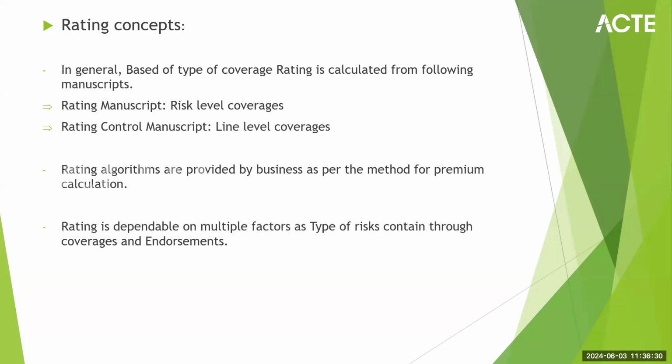The rating will be changing. Okay, so what are risk level coverage and line level coverage? These also will be defined by the business. In risk level, what are the coverages they want? They'll be mentioning it, and in line level, how many coverages they want? They'll be providing the details. Each and every requirement they will be providing, no matter what, right from start to end.